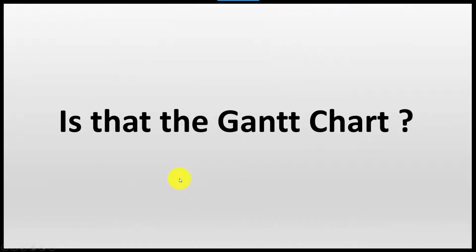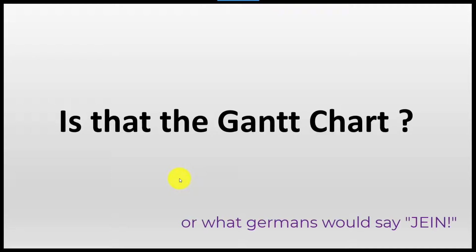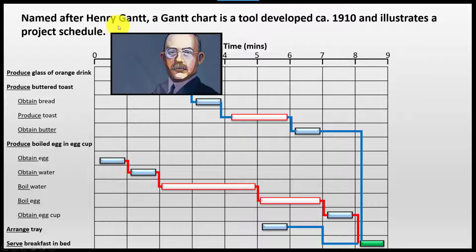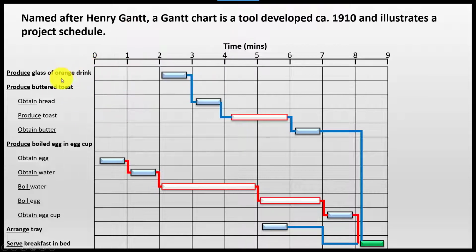Is that it? Is that the Gantt chart? I can imagine you probably are asking yourself that question. Well, the answer is yes and no. Let me show you how a Gantt chart might look like in this case. So a Gantt chart is a visual representation of a project schedule. It's very new. It's from 1910 around. And it was developed by, guess what? Henry Gantt. Yeah, hence the name. Now you see that the list of activities remain and also the timeline remained. Now we have a more elegant visual right here.